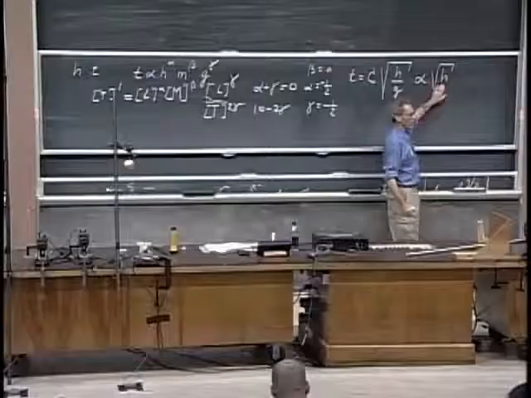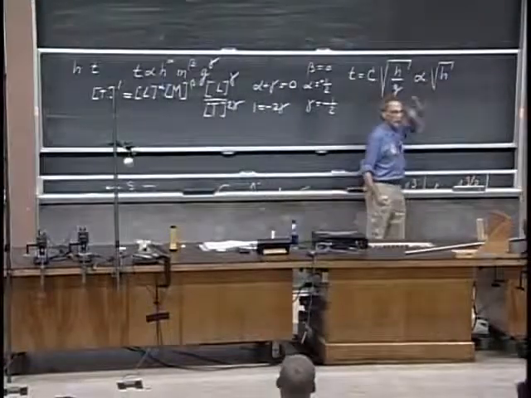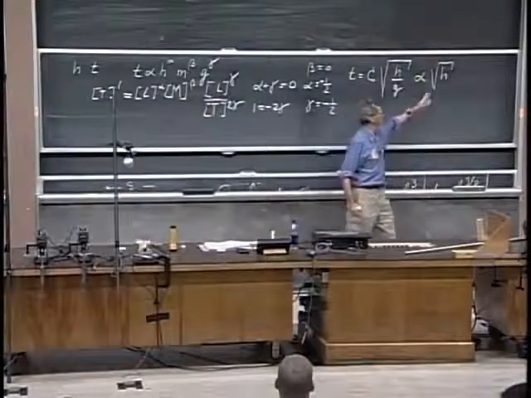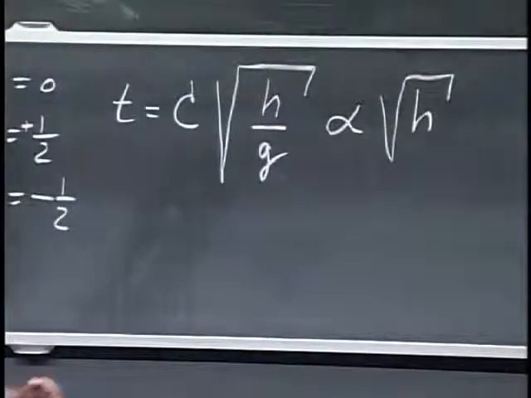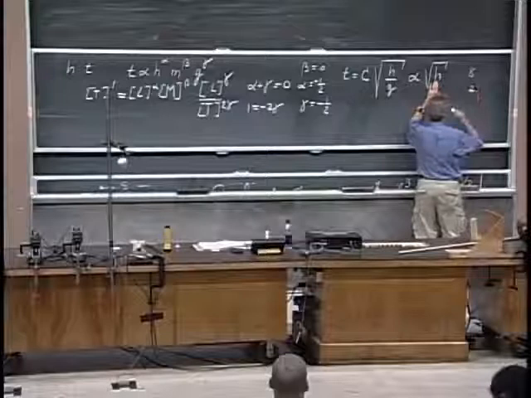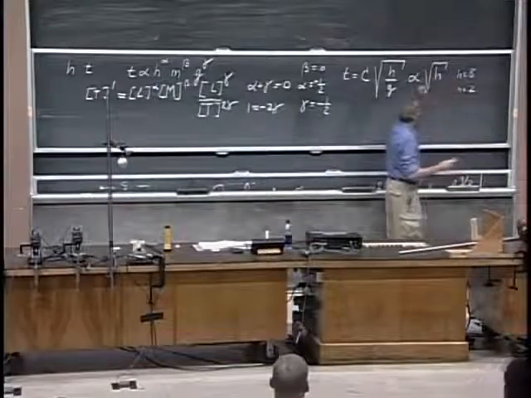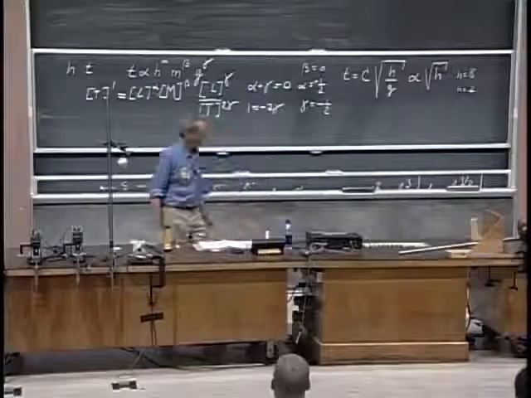All I'm saying is I can compare two different heights. I can drop an apple from 8 meters and another one from 2 meters, and the one from 8 meters will take 2 times longer than the one from 2 meters. The square root of 8 to 2, 4 over 2, will take 2 times longer, right? If I drop one from 8 meters and another one from 2 meters, then the difference in time will be the square root of the ratio, that will be twice as long. And that I want to bring to a test today.